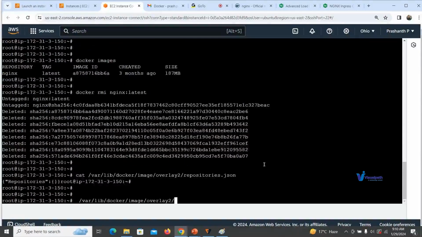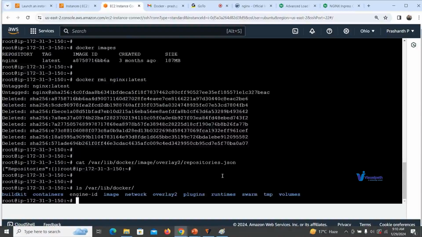Whenever we say var lib docker, Docker is a very simplified application. It maintains all the details in a respective folder. Containers info will go into the containers folder, images info will go into the image folder, and tomorrow when I begin with other things, maybe volumes, other plugins or network information, it will go into the respective folder. It's a very simplified application, and it will dynamically update things.